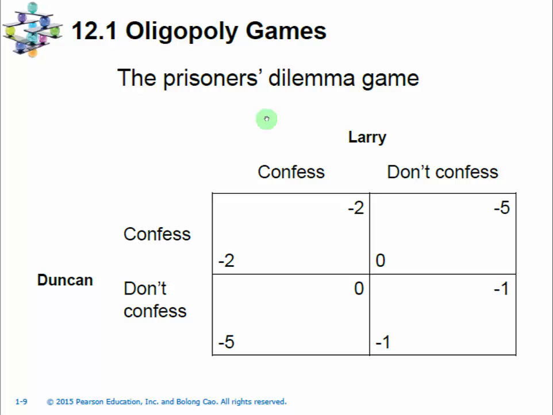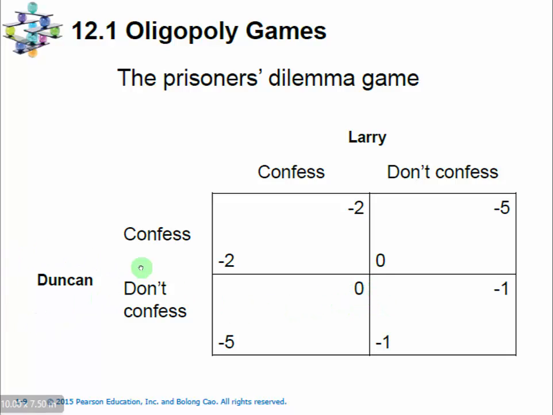The textbook does not provide an actual normal form game for the prisoner's dilemma, but I can easily offer one. People actually say all game theory is about some form or variation of the prisoner's dilemma, so it's very useful to understand it well. The story goes like this. We have two suspects, Larry and Duncan, who were arrested and put into separate rooms for interrogation. The assistant district attorney — the DA — tells Larry that if nobody says anything, they only have evidence to convict them for minor crimes, so each of the two will get one year in prison. The payoff in the matrix is minus one. Now if Larry confesses and cooperates with the authority but Duncan does not, then Duncan gets five years in prison and Larry goes free.